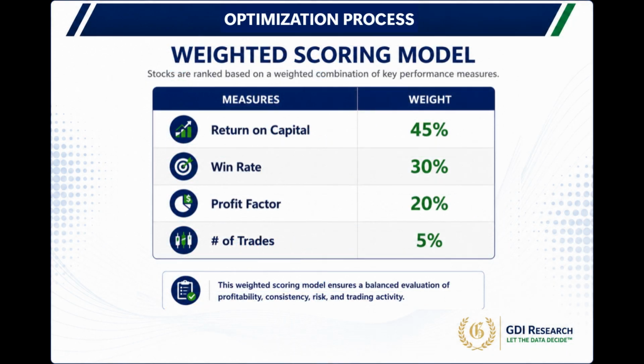After the optimization process, we then applied a ranking method using 4 important measures: return on capital %, win rate %, profit factor, and number of trades, to rank each of these 160 parameters. And after evaluating all 160 parameter combinations, one setup consistently rose to the top. I expected my original strategy to finish near the top. Instead, it ranked only 76th out of 160 parameter combinations.